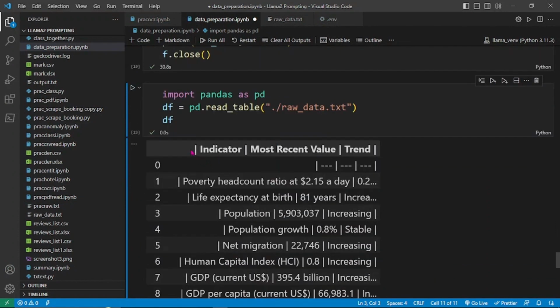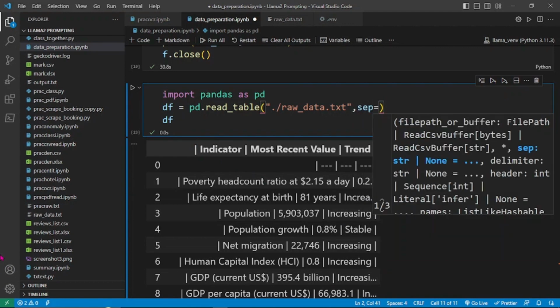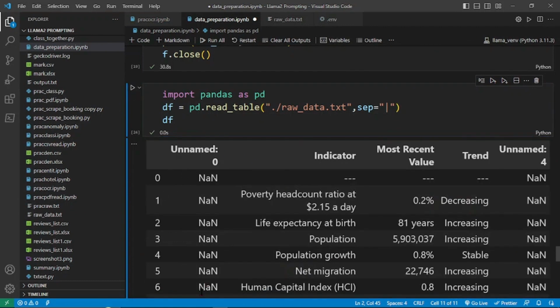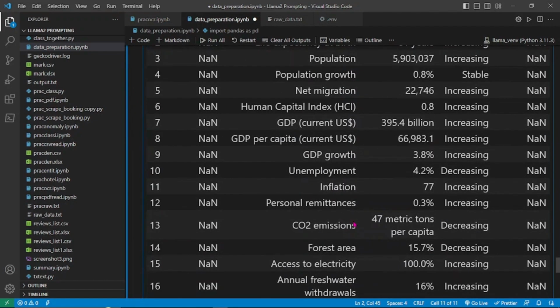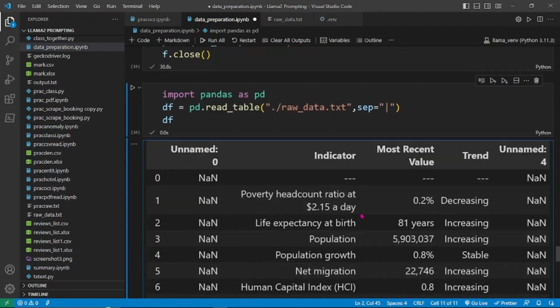So here we can indicate the separator. To indicate the separator, you can use this separator parameter, and you can declare the separator. So the separator is this. Now the pandas data frame will be able to show it nicely. Yeah, now you can see, but there are 5 columns now. It is looking almost okay, but there are 5 columns now and 2 unnecessary columns. What are the unnecessary columns? That is Unnamed: 0 and Unnamed: 4. So we need to remove these.